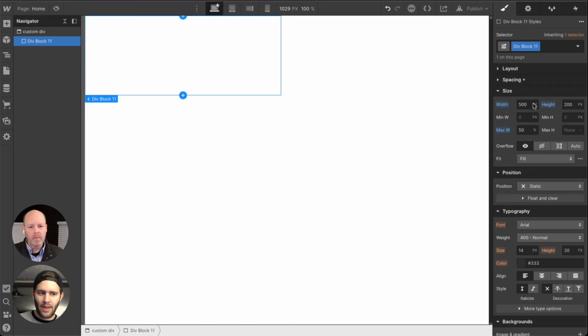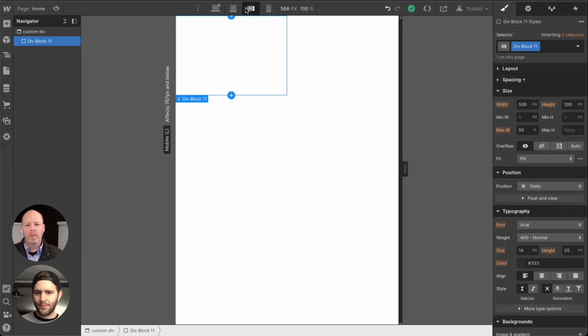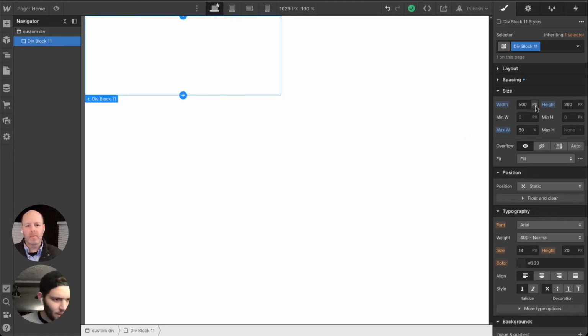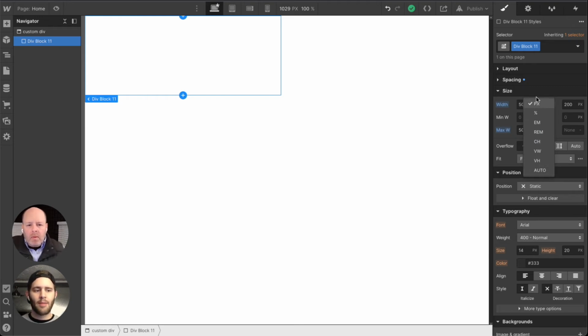So we gave it a width and height, so it's 500 pixels wide, but up to 50% of your screen. Yep. And if you click on one of these little elements right here, you'll notice there are several different sizing options. The most standard one, I guess if you use Adobe products, you're very familiar with: pixels. Yep. And then we've got percentages, which we just used. And then there's M and Rem.